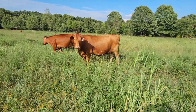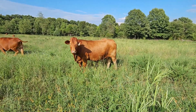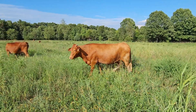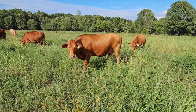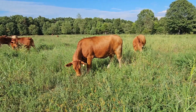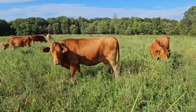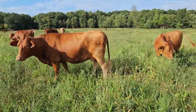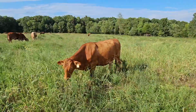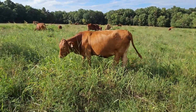Like I said, some of the fault with the Beefmaster breed was people started breeding them for weaning weight and started breeding the cows too big. This cow is a little too big. She's gonna weigh too much, and she's gonna essentially eat too much. The thing she does have going for her is she's not super tall, she's just big. So she will do a lot better on grass than a tall cow. This cow is a lot better sized. She's a lot smaller. She's really thick, really gutty. She's a good cow.